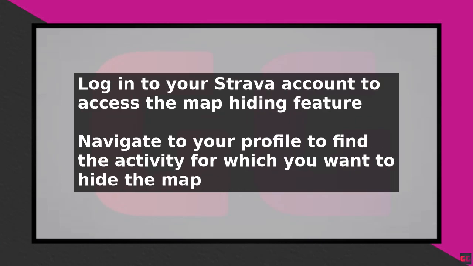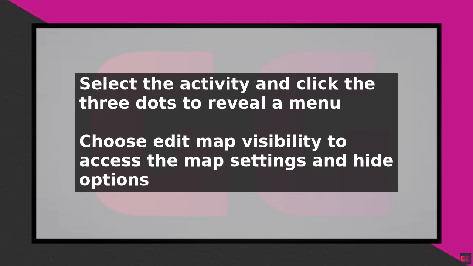Once found, open the Strava app, and if you haven't already, download and install it. After installation, locate the Strava app, which is recognizable by its orange icon, and open it. To hide a map, you'll need to log into your account first. Upon logging in, you'll see a bottom row with options for home, maps, record, groups, and your profile.